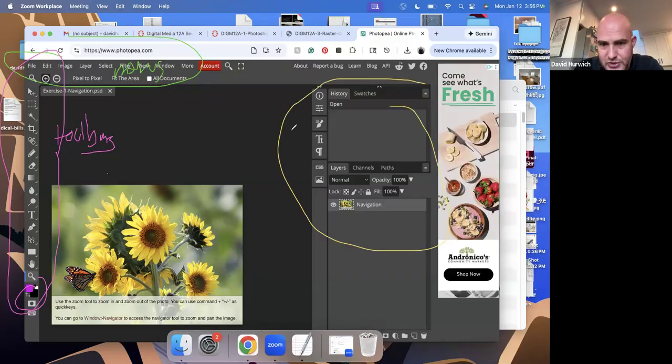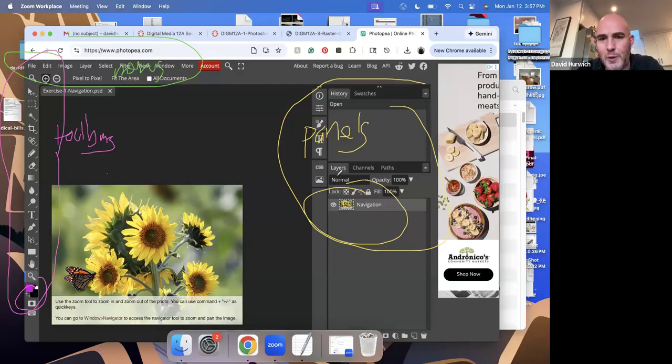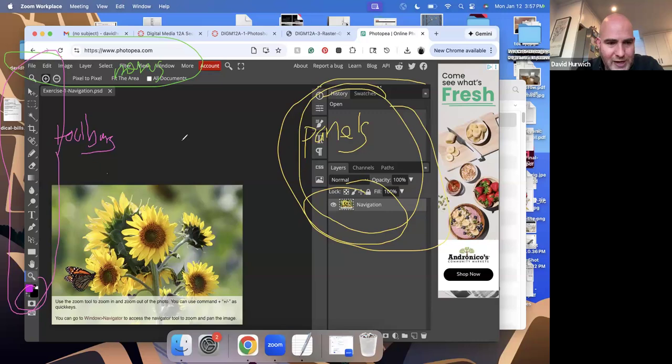Over here are panels. Panels have additional information about our composition. Like I said, once again, we're not going to get too deep into this program or Photoshop, whichever one you're using. But these panels have information about your composition. It might be color information. It might be something we call layers, which we'll talk about. If you want to be able to see that, that would be over here on the right side.